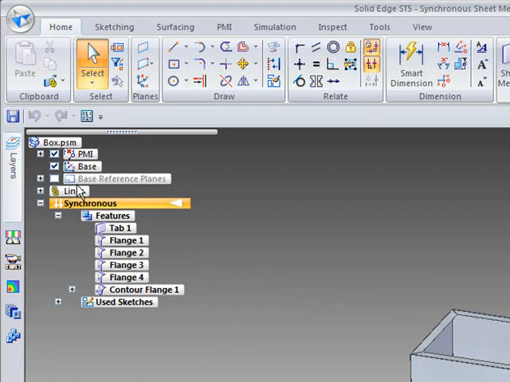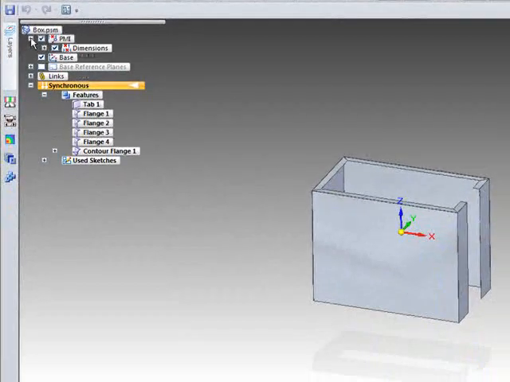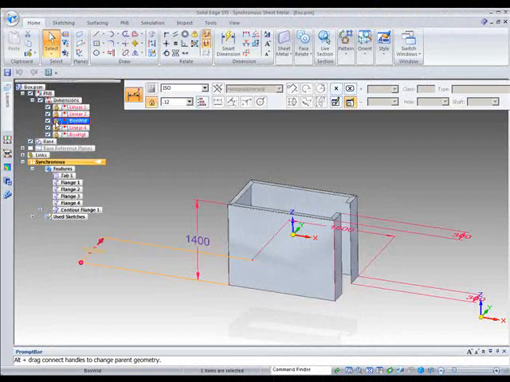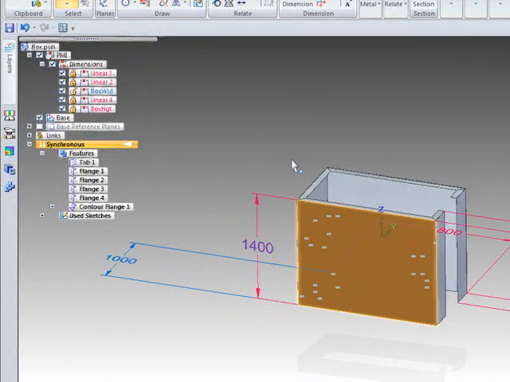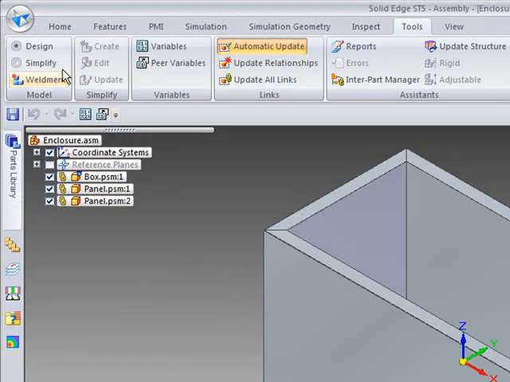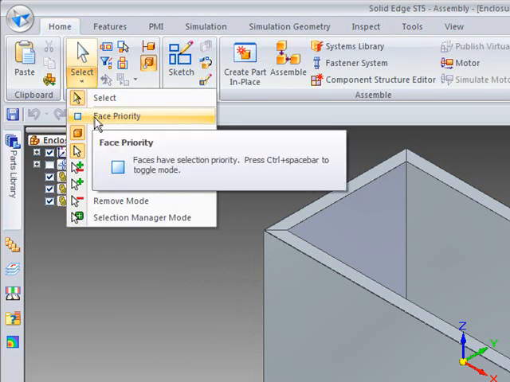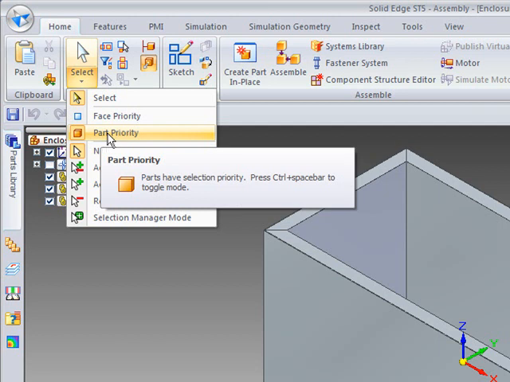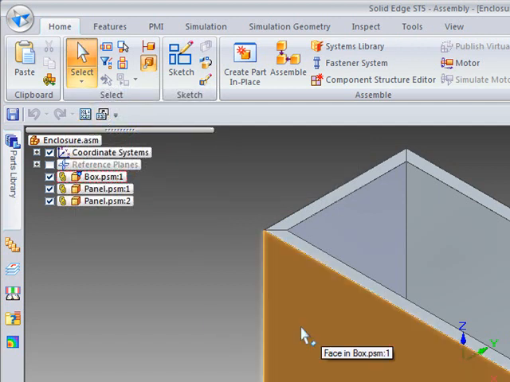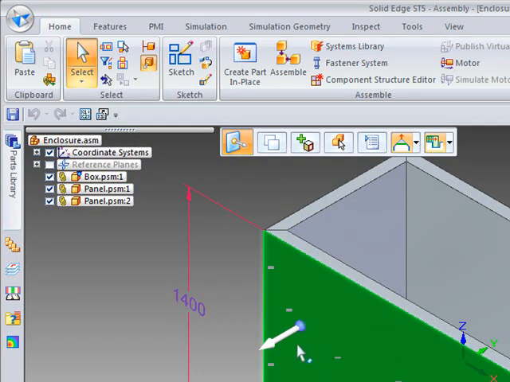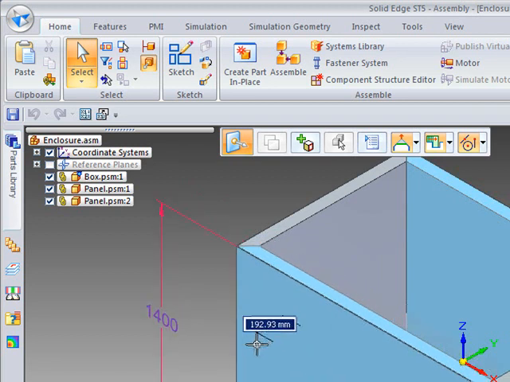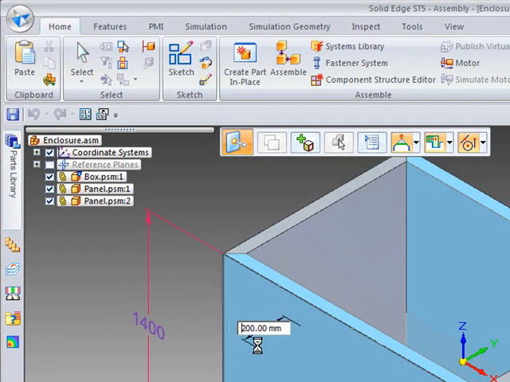So if we go back to our model here, and in here we've got our box width, so we just want to unlock that. So that now allows me to modify this. If we save that and switch back to our assembly, under the home tab, you can see that the select tool allows us to go between part priority, which means it will pick the part to modify, or face. So we can modify a face of the component while we're moving. So if I pick up on this face here, I can now modify the edge here and bring it out, say 200 mil bigger than it was.